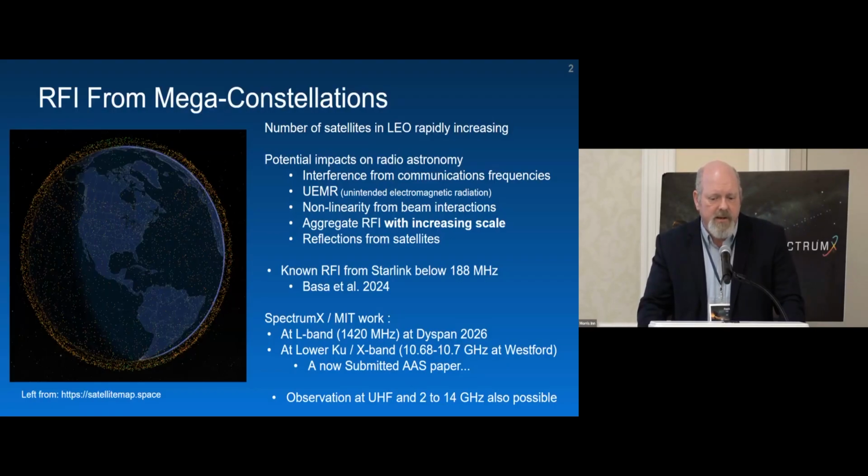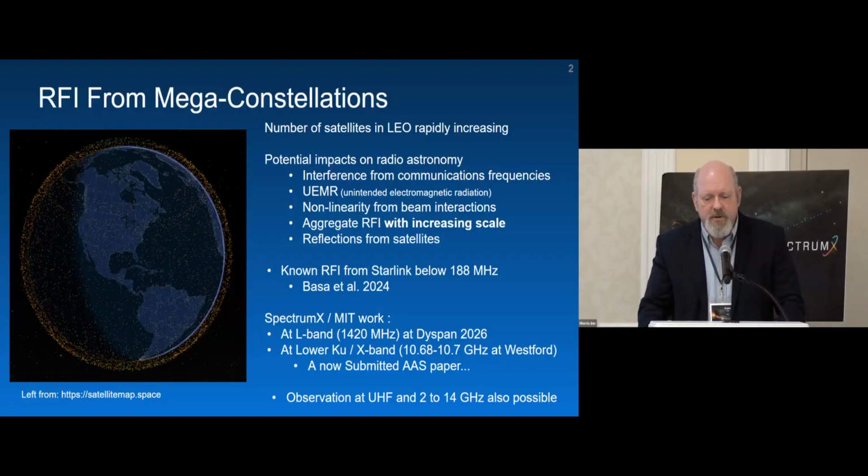There can be nonlinearity from the interactions with the satellites, and not only your communication signals, but other signals in your environment. Intermodulation products can be the devastating thing that influences systems, especially sensitive systems. We found almost all our systems are starting to get very aggressive filtering in front of all the low noise amplifiers because we simply can't tolerate the interference environments without them. Aggregate interference increases with scale. The bigger your constellation, the bigger your responsibility and difficulties are going to be with dealing with interference.